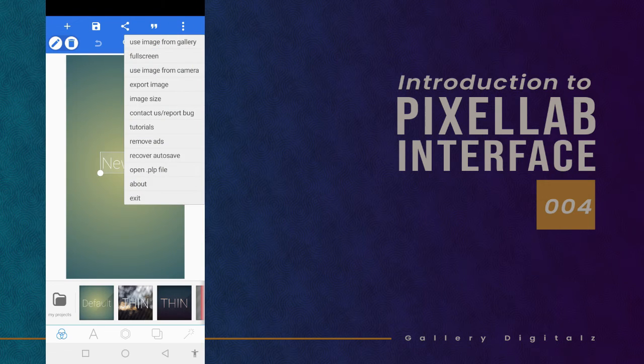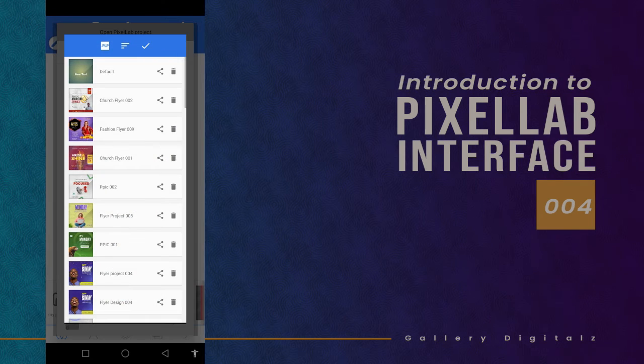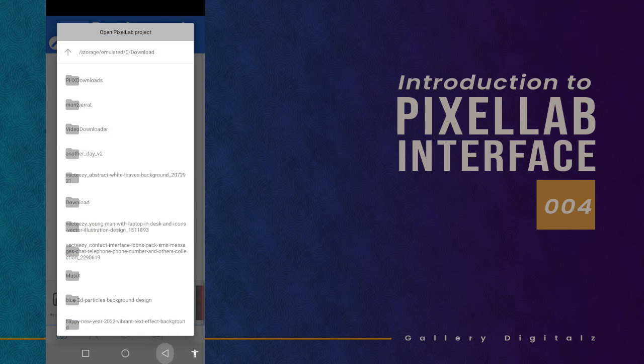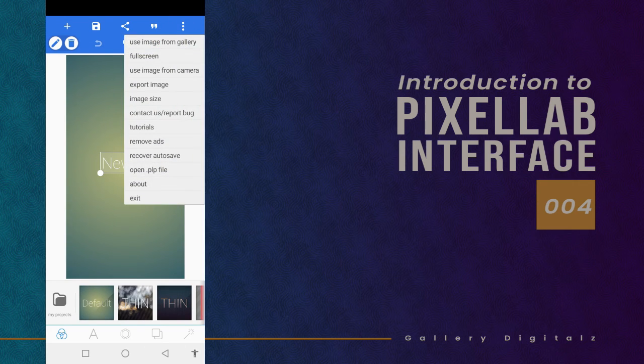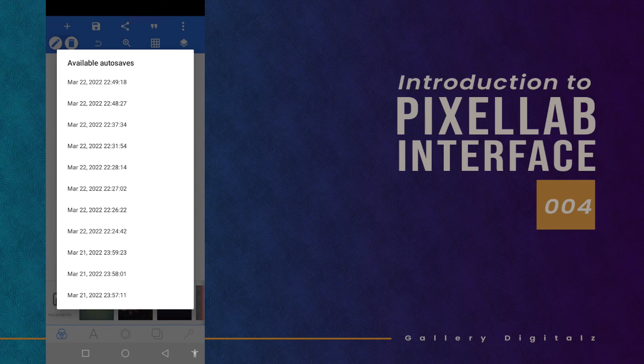Okay, so then recover autosave. Yes, Pixellab does autosave, but that does not stop you from saving your work yourself, right? Recover autosave. So these are the autosaves, March 22, and these are the autosaves, right?